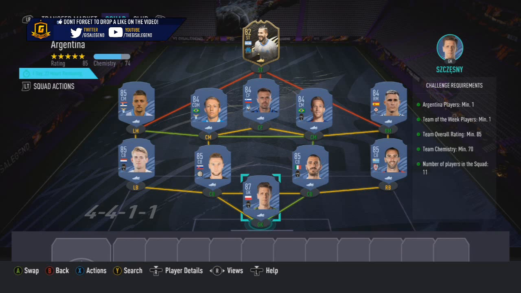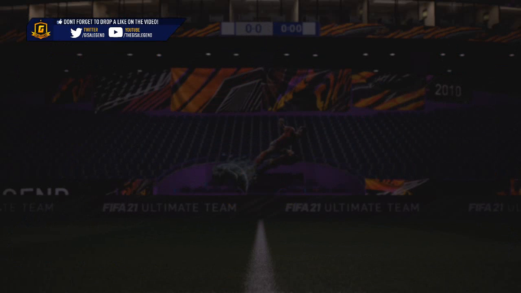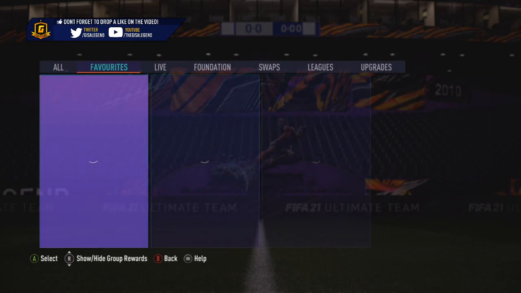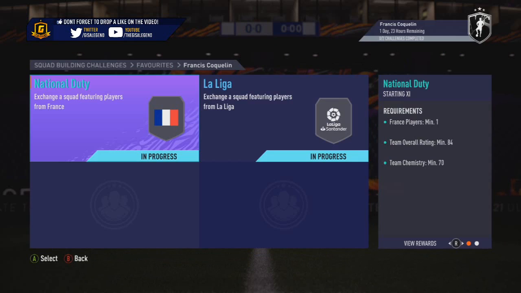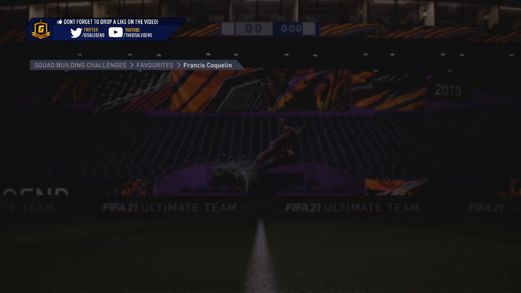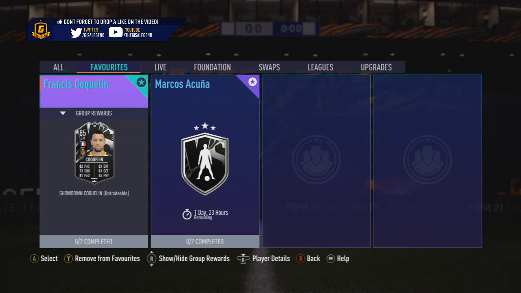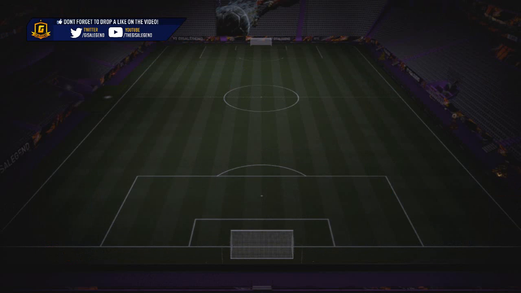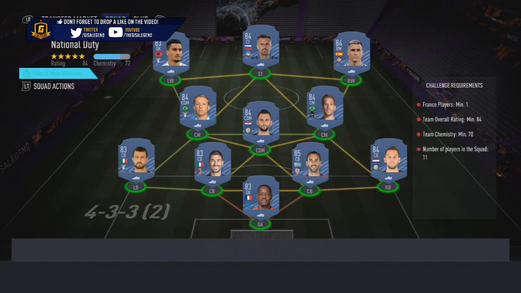I imagine it would just be plus 1s across the board, same for plus 2, and then Coquelin would probably be the same across the board. For me personally, 83, 85 on Acuna is a little bit steep, but there's definitely room to work with. 84, 86 on Coquelin is definitely overpriced, I feel, solely because of all the other options out there.